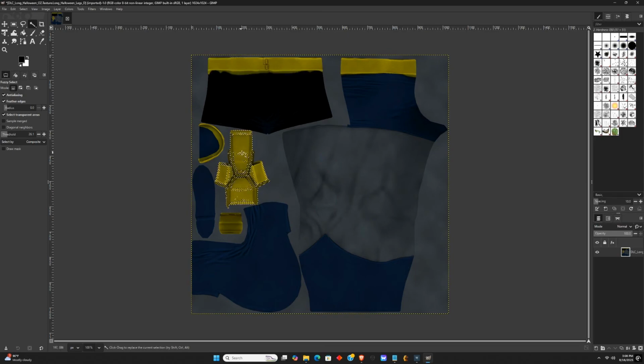Like right here. So in instances like these, you want to go on the free select tool. So let's color this in. Actually this part. You can use as many points as you want, so just take your time.